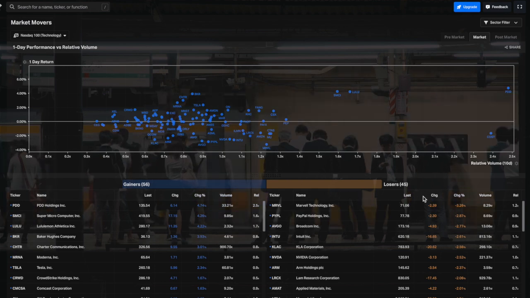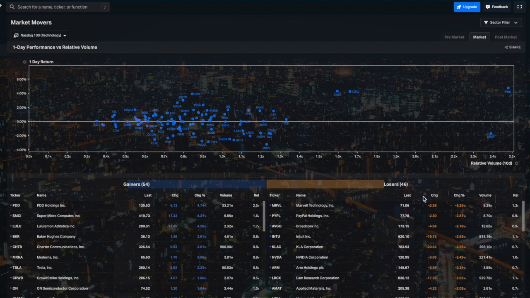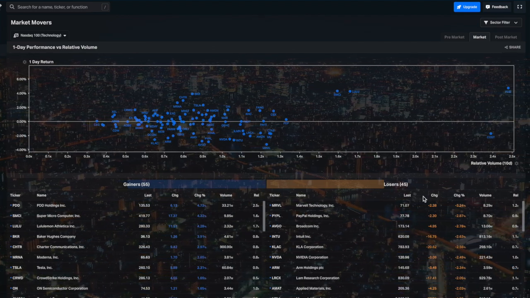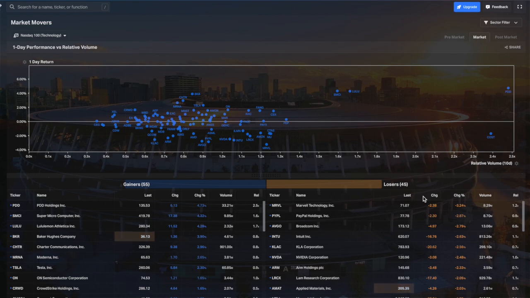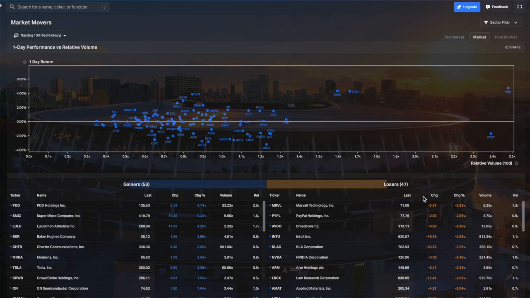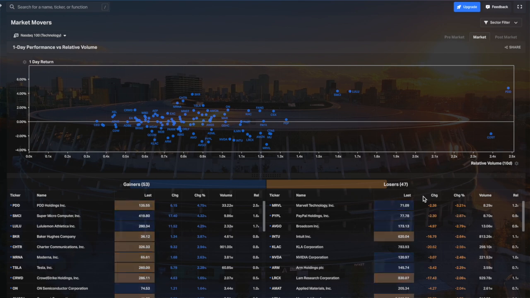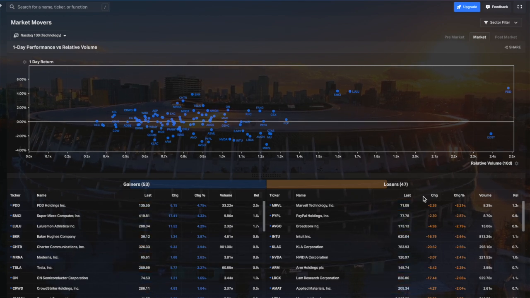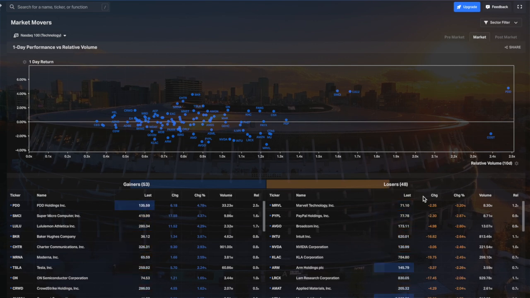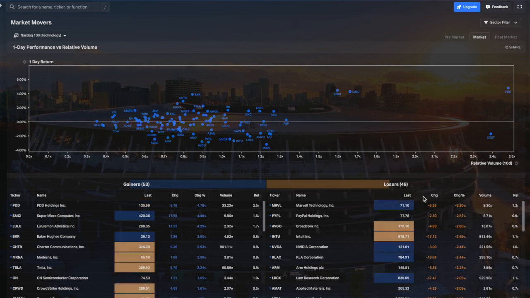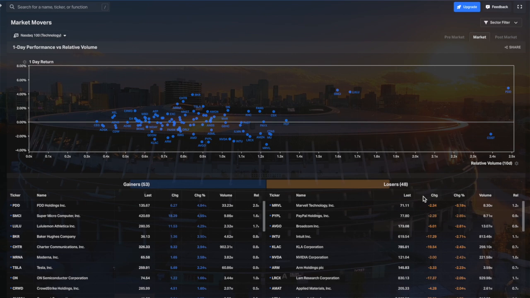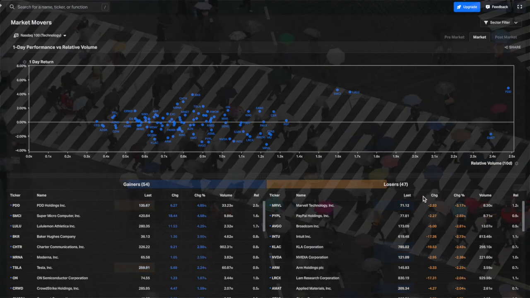In the Market Movers tab, which is the second tab you find on the menu on the left in Koyfin, you basically see what stocks have been moving in a 1 day period in percentages relative to their 10-day average volume, so the past 10 days, and it's displayed as a scatter chart, right? It's not your linear normal chart. You have a scatter plot, as you can see on the screen.